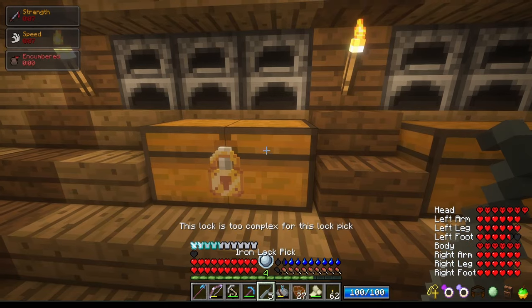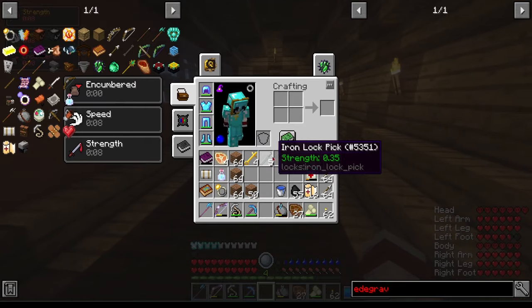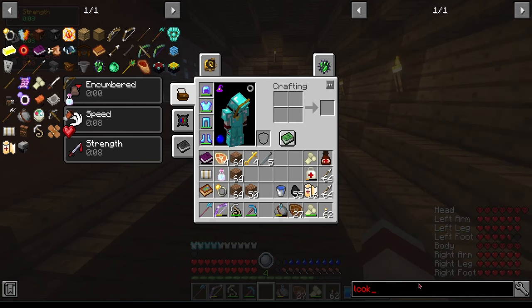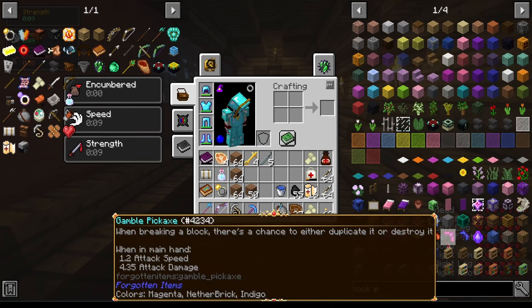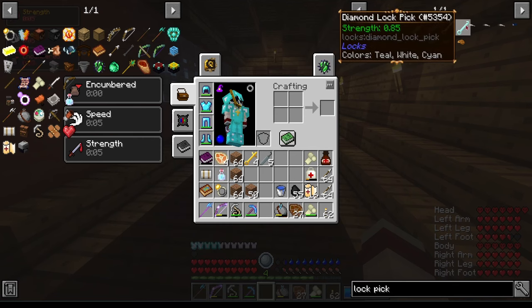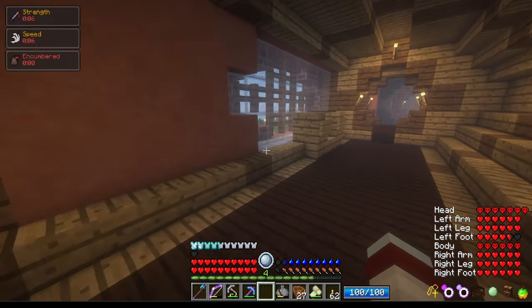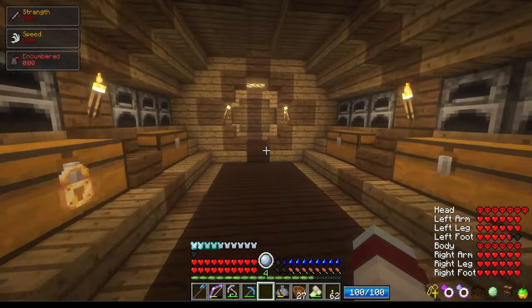Too complex. I don't even know if gold is better or... Oh, hold up. Iron is better. What is the next level? What? Oh. So you got iron, steel. I've never seen steel before, so... Or diamond. But I'm not seeing a silver. I'm guessing silver is not possible. Okay, so that's the way we came in from.